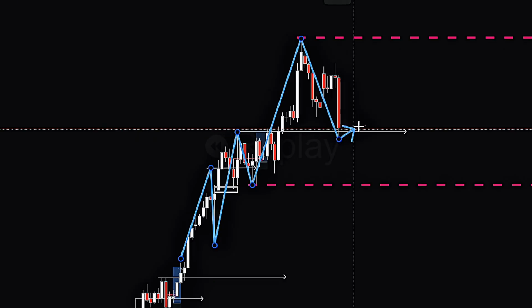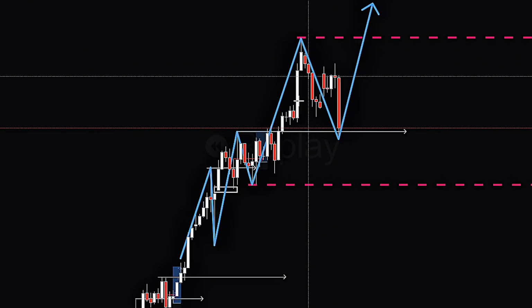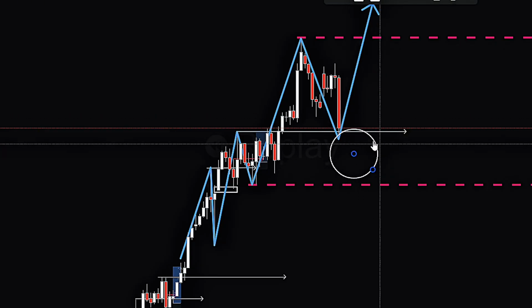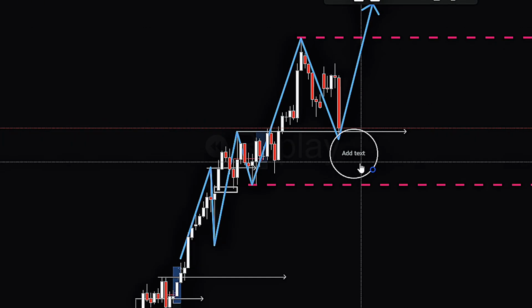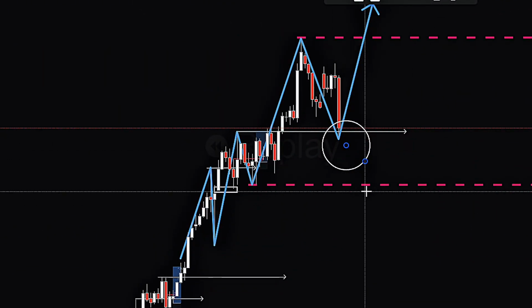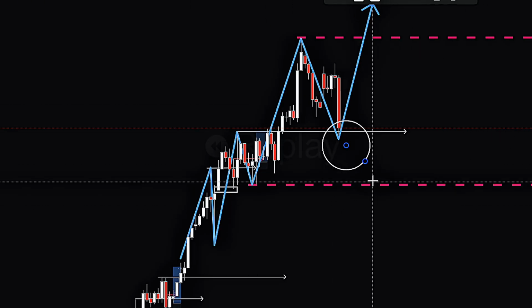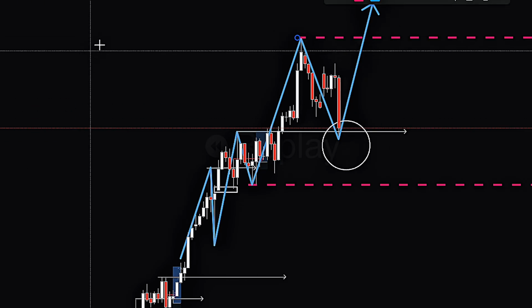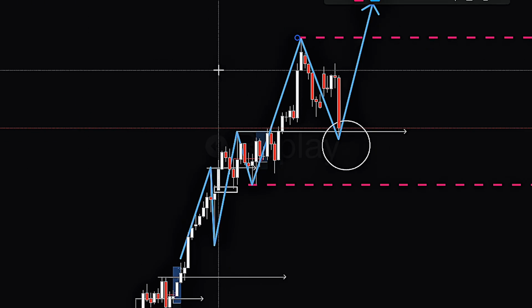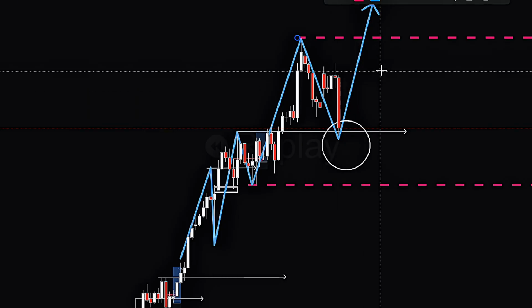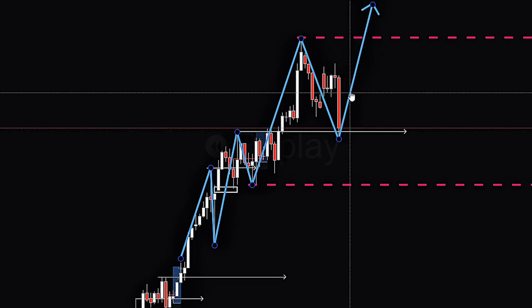As of right now, I'm just marking out what is naturally supposed to happen. It's slowly creating higher highs, higher highs, higher highs. As it creates higher lows, that's where we want to enter. So it's entering into the zone. That's kind of supply and demand to a certain degree when it comes to economics, not just an order block. Same thing when something is in the premium versus discount. I look at it as the market going into a discount. That's the whole thought process of it, pulling back. I tend to be able to do this without marking it up just because I've been doing this for such a long time, but I'm doing it just for you guys to see my thought process.